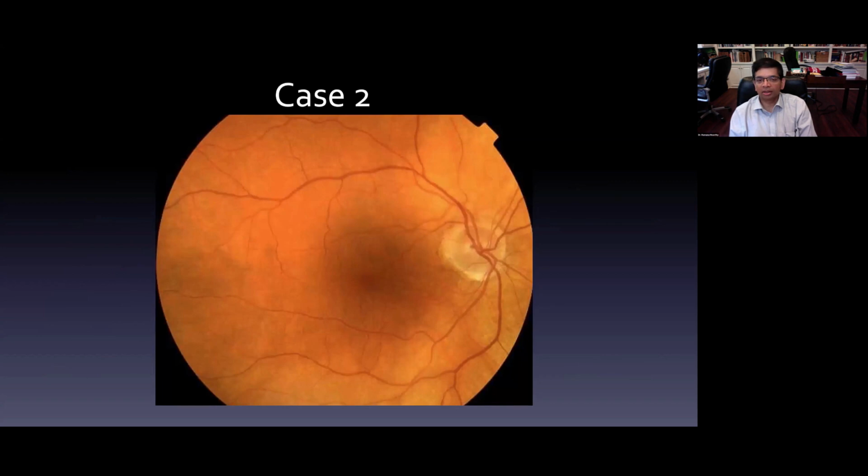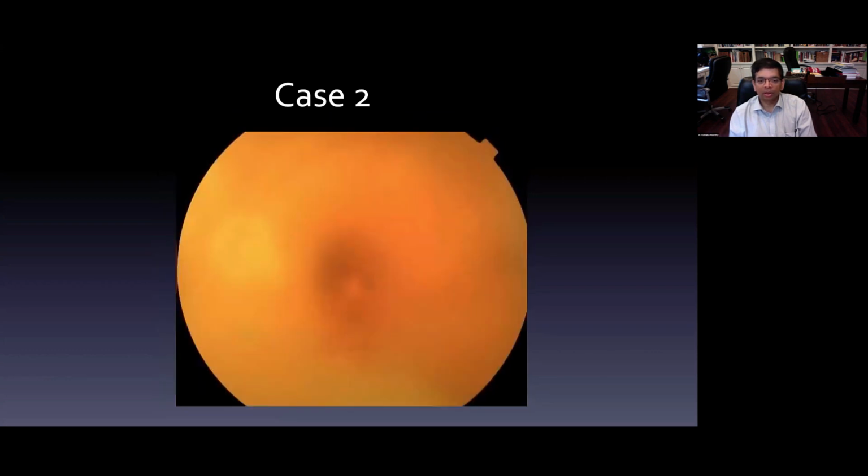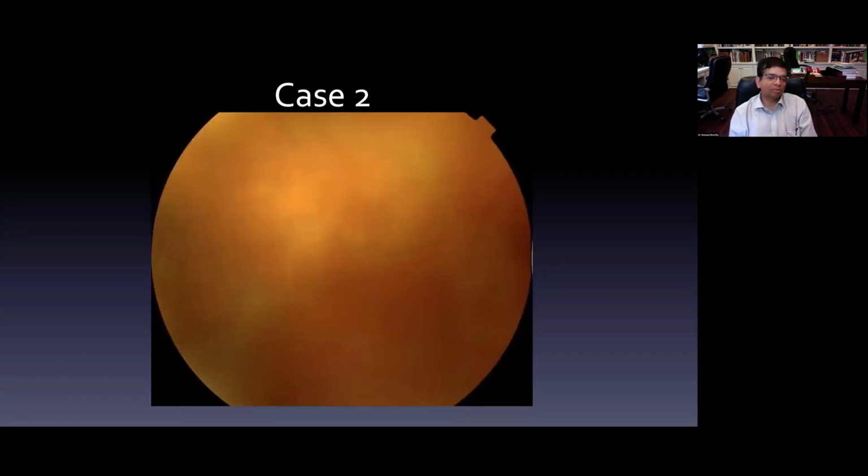Here's his fundus exam in the right eye, which is normal. He has this small, tiny scar in the right eye, a little chorioretinal scar. Here's the left eye. Very hazy view of the optic disc, but this is what I saw. I'm telling you, this is what it looked like, these large white areas of what looked like retinitis. I didn't know what this was. This patient originally had very good vision, so this was a rapid loss of vision.